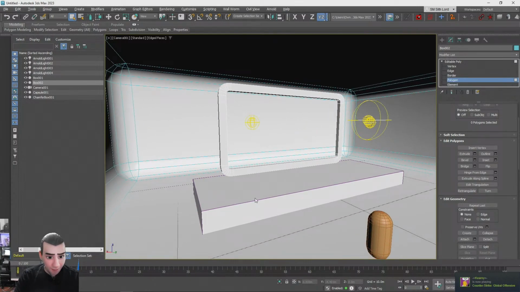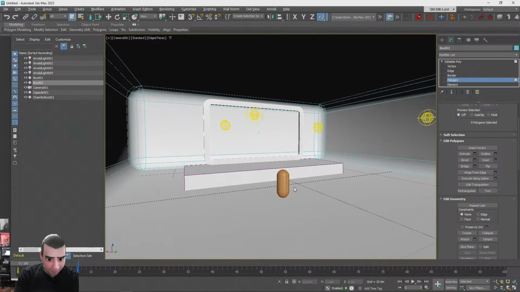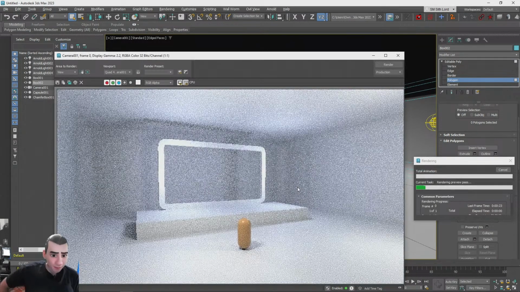Okay, and now, what else should go in here?